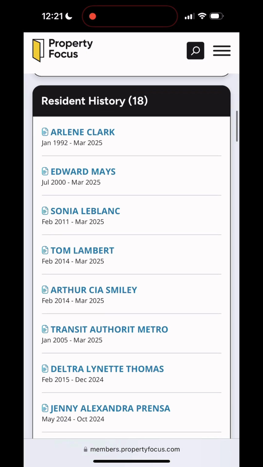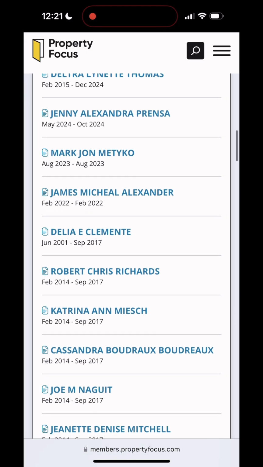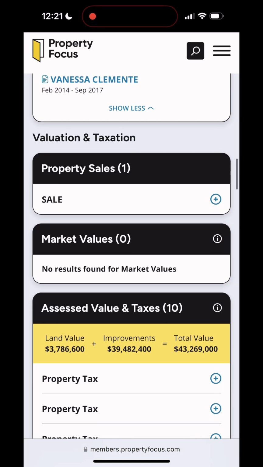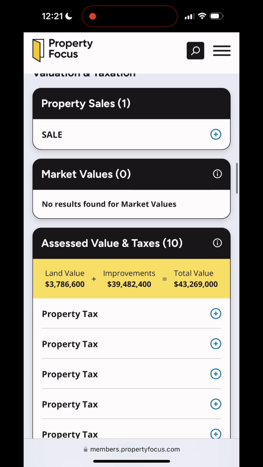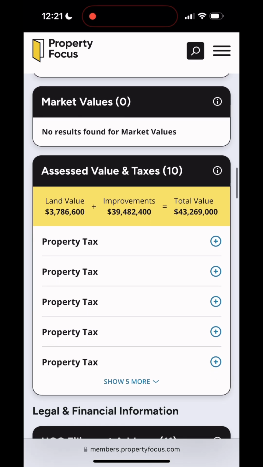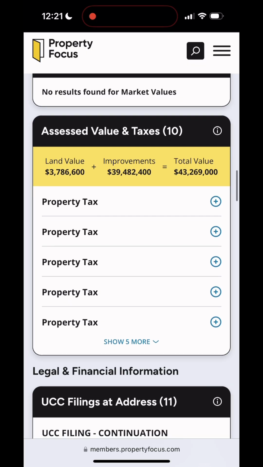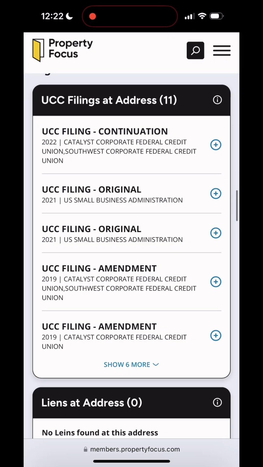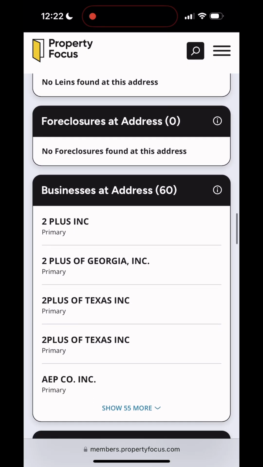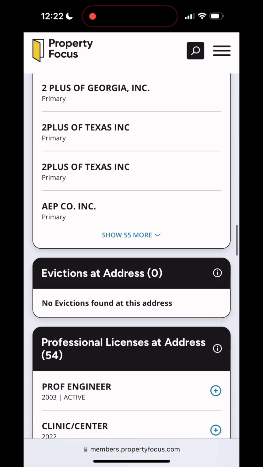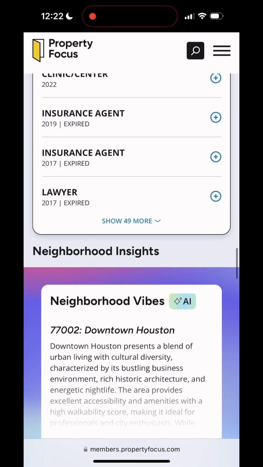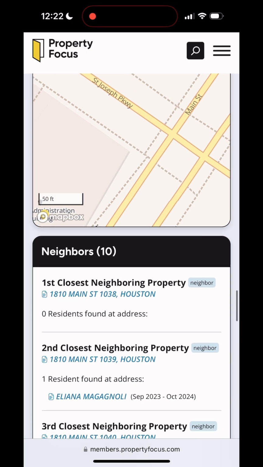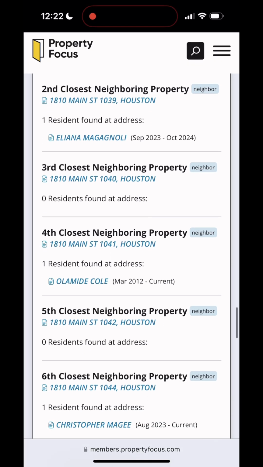Property sales and the valuations of the property. This gives you extreme leverage to negotiate and to have a little bit more information to go on when you are inquiring or you're sitting at the table with someone. Property tax information, any UCC filings that are under a particular address, or liens that are tied to an address. So before you even get to the closing table, you know whether or not these properties that you're looking at even have liens attached to them. And of course, a general overview of the neighborhood information in general.